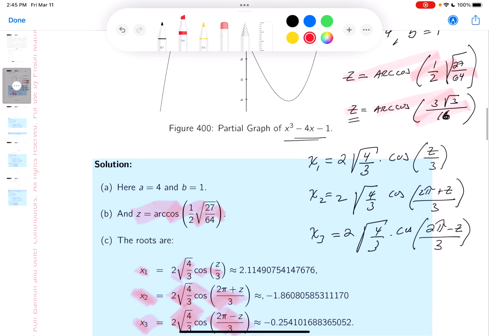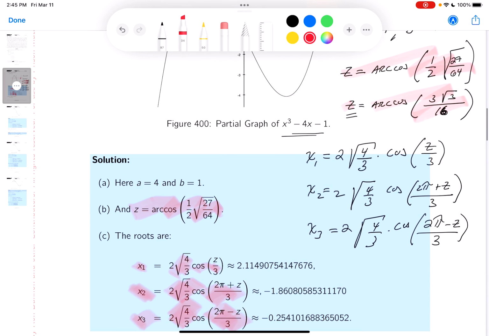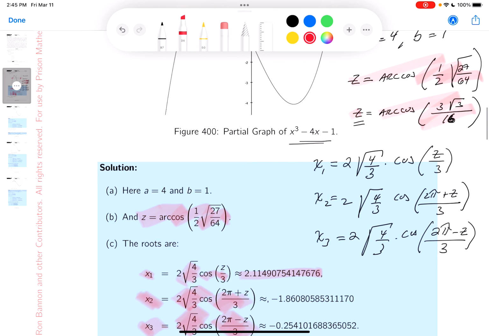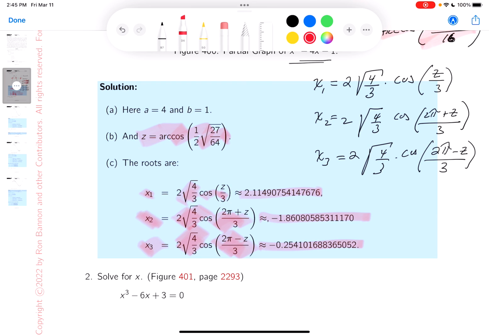What I'm going to recommend you do, though, is use a calculator just to make sure you understand what you're saying. Did we see this one in the list? Yeah, it's right here. Do we see this one in the list? Yeah, it's right here. Do we see this one in the list? Yeah, it's right about here. So again, we have a visual on it, and that's important. You have a visual on it.